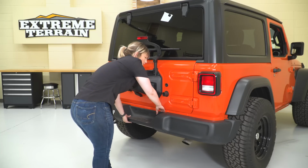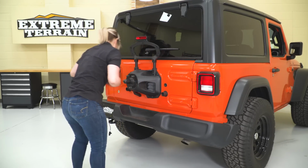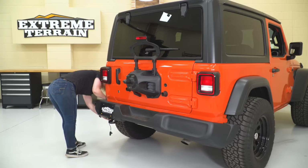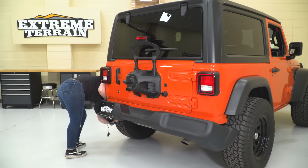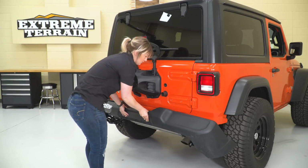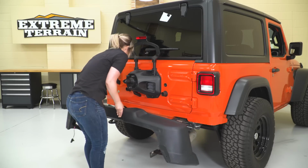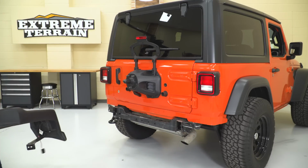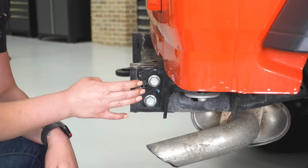So now we can remove our rear bumper. You are going to have to wiggle those side brackets around the frame. It may kick off the little spring clips that are holding on those bolts for the trim piece. However, we can wiggle that off. So our next step is just to take this bracket off. This was originally attached to our bumper.